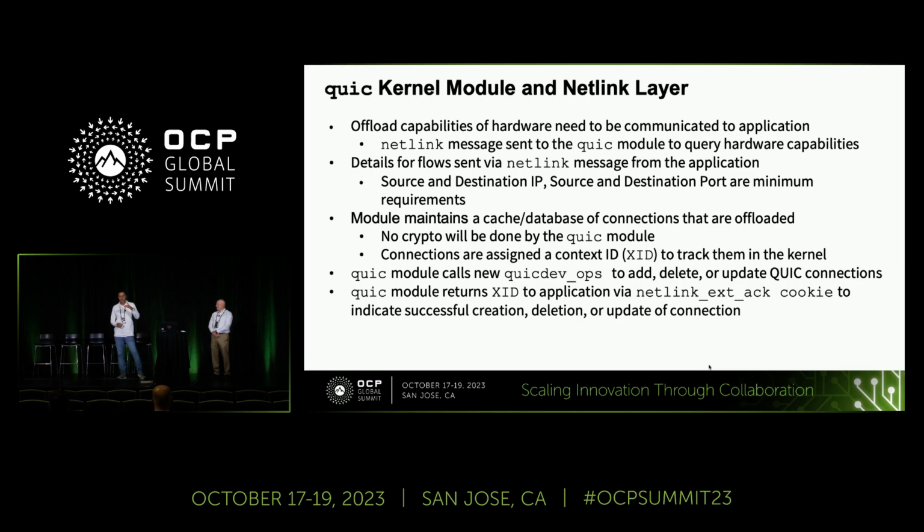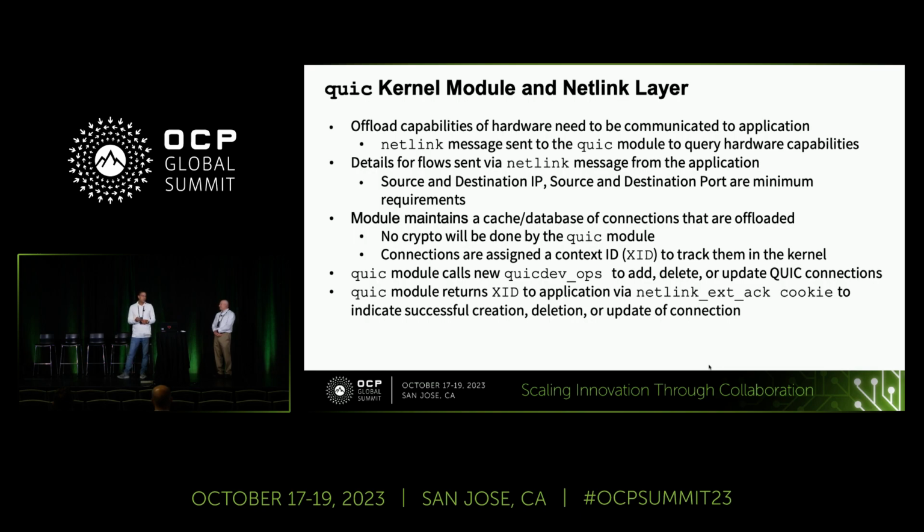At the top half of the QUIC module is a netlink interface, as Eric talked about. There are very simple commands from the application. After it does its handshake and it has those session keys, it'll do a netlink add command that'll terminate into the QUIC kernel module. And the QUIC kernel module will collate this flow context. It'll call into that NetDev API and offload that to hardware. That'll come back successfully. And then the QUIC kernel module is going to allocate what we call a context ID, or an XID. And this XID is the key to the hash table to get to that flow context.